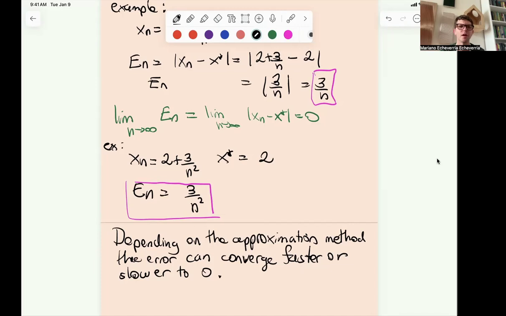So what I want to maybe do, I'll finish it next time. But what I want to do for a couple of minutes at least now is to talk about different rates of convergence for the error. There's a type of error which converges linearly, and then there's another one that's called quadratic convergence. I'll explain those two because those are the ones that appear in the methods that we have used.